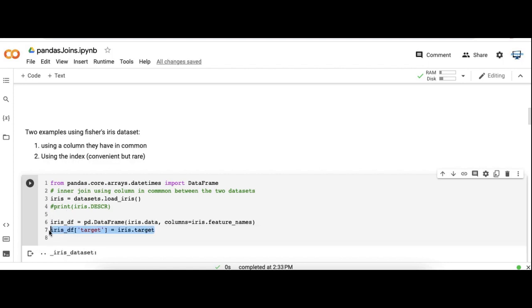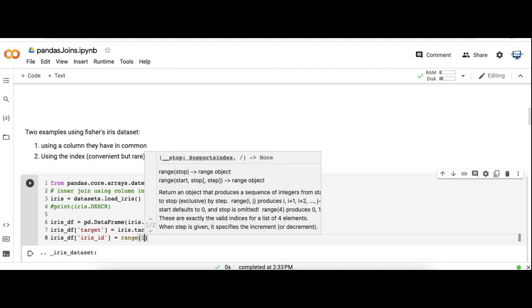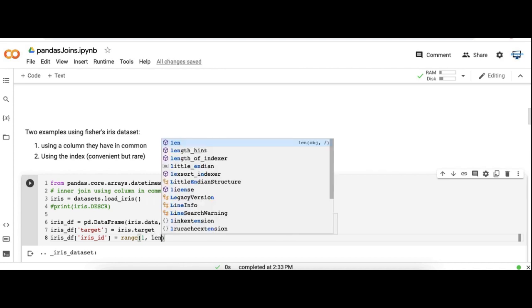And so I'm going to create, I'll just copy and paste that. I'm going to create a column called iris ID, which we're going to use for our join down the line. So I'm going to call it iris ID, and we'll use the range function so that it's between 1 and the length of this data frame, which happens to be 150.